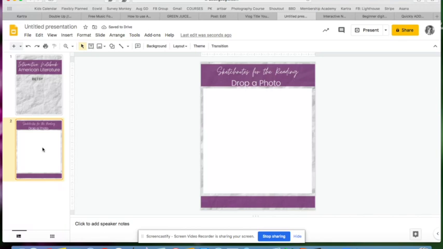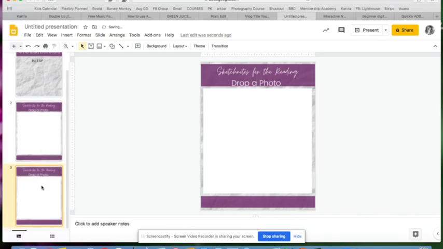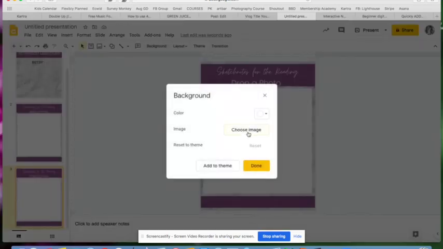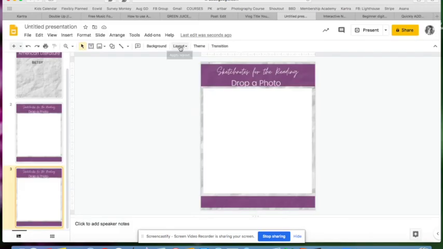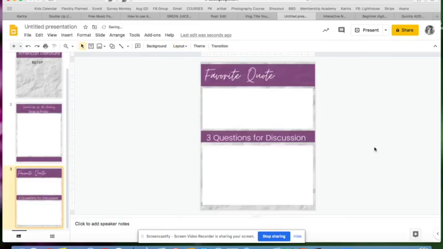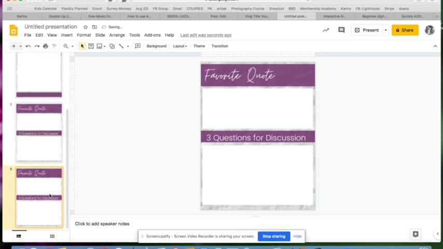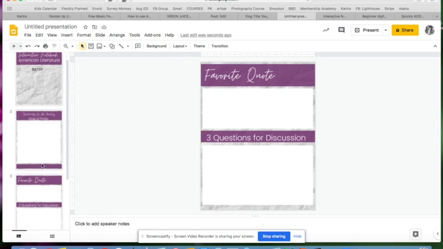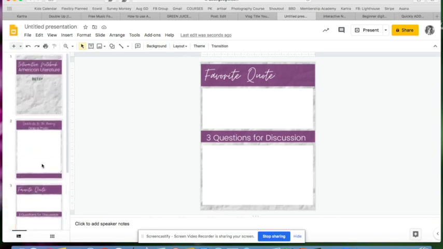Then a few days later, I have another reading in The Hate U Give. My teacher wants me to respond with something. I'm going to choose for my layout the favorite quote page. And as many times as you want to assign a page in the interactive notebook, you can assign it. They can choose from your templates and you have an interactive notebook.